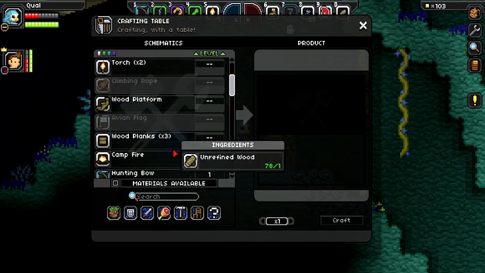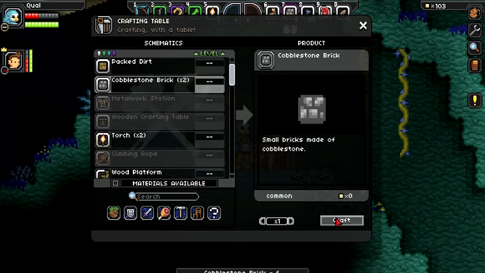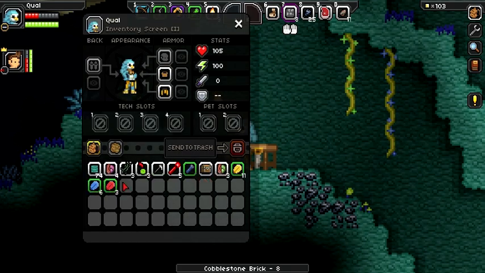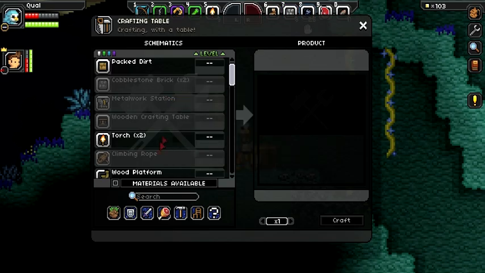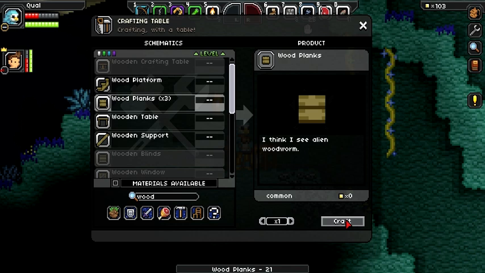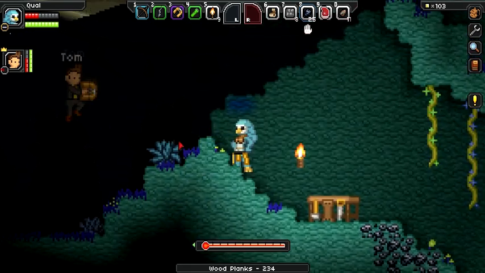So you need cobblestone. Yeah? Wood planks to make stone picks. Cobblestone. But we should probably make beds first. Have you got any more? How much wood have you got? Just make everything into wood planks. I have 234 wood planks.